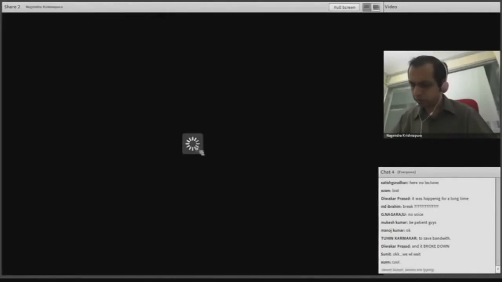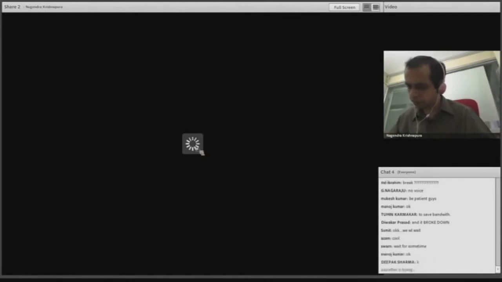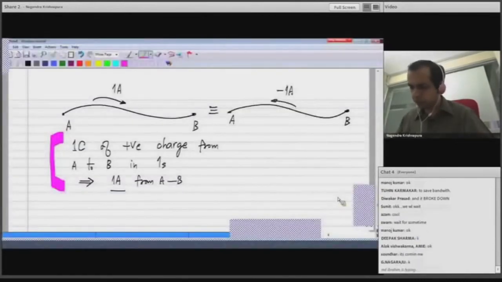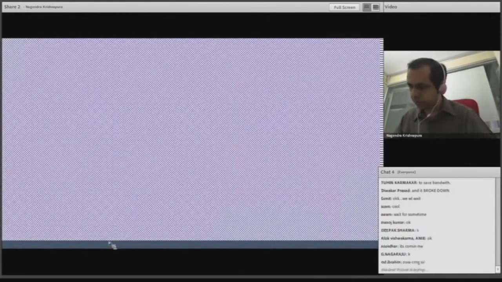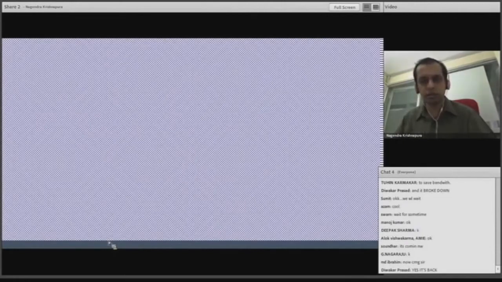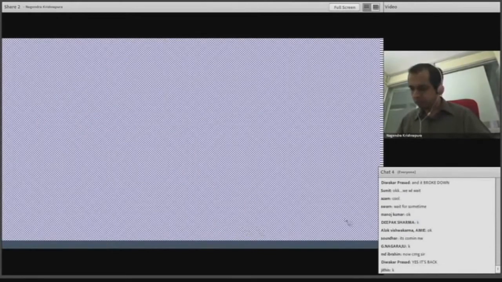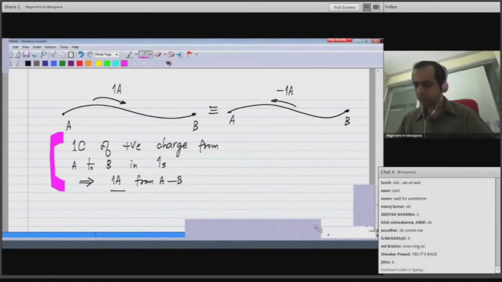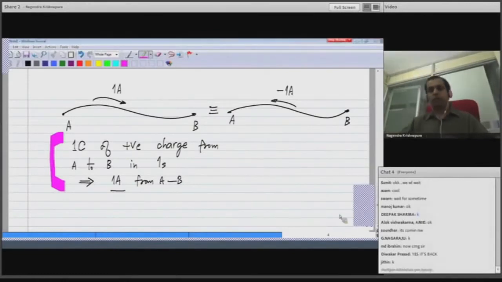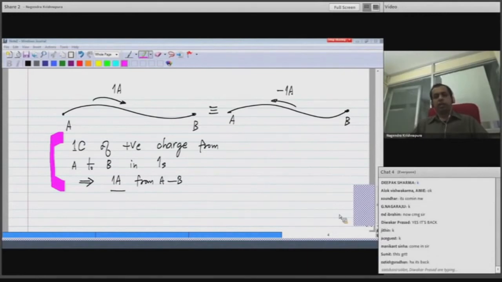Now, this is something that you have to get comfortable with. You can depict the same current as positive 1 ampere going from this side to that side, or negative 1 ampere going from that side to this side. This looks rather trivial, but the reason it is important is that when you start solving a circuit, you don't know which way the currents are. You will assign some variables I and mark the directions of currents, and I could come out either positive or negative. And in later cases, we will see that it could even be time varying.